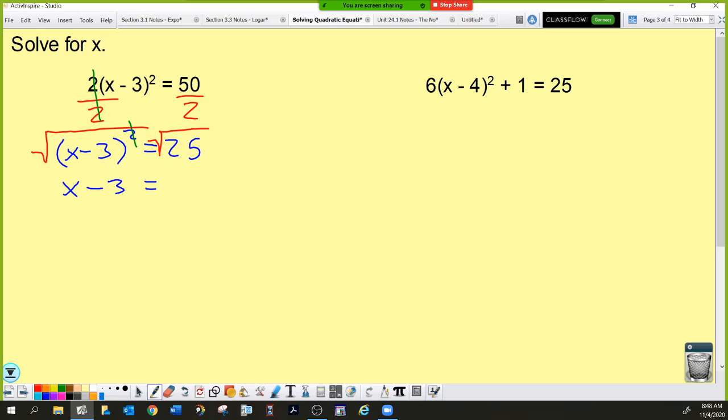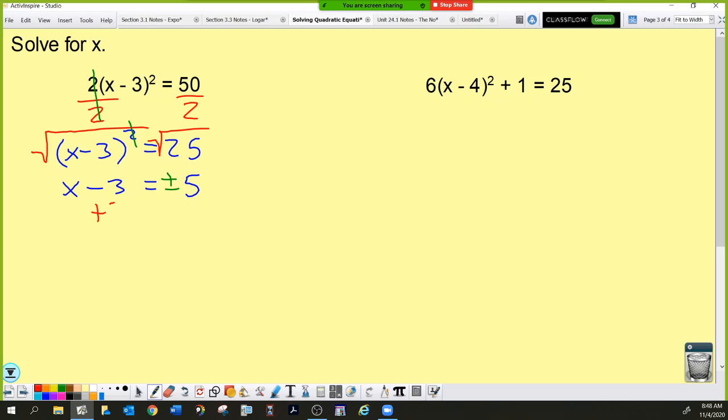What's the square root of 25? Okay, so is the right side of this equation just going to have a 5? Don't forget that plus or minus. Because I'm canceling a square with a square root, I must have a plus or minus symbol. Now our last job, obviously, is to get the x by itself, so add 3 to both sides.